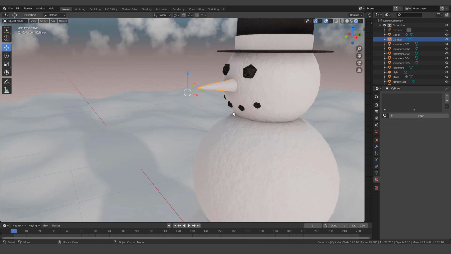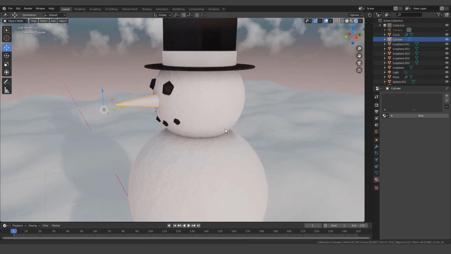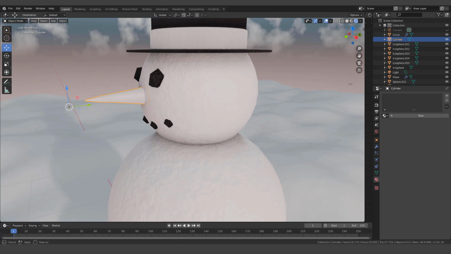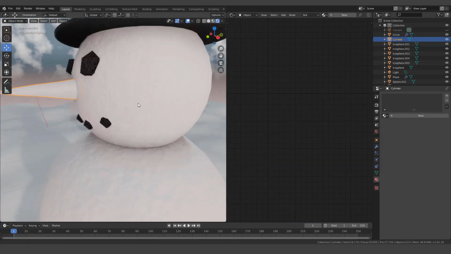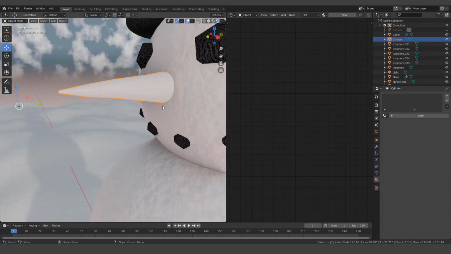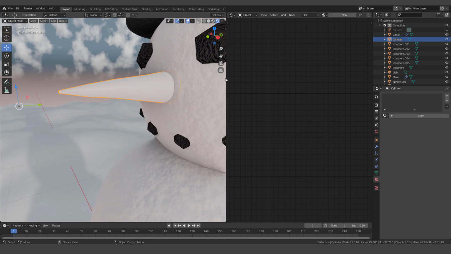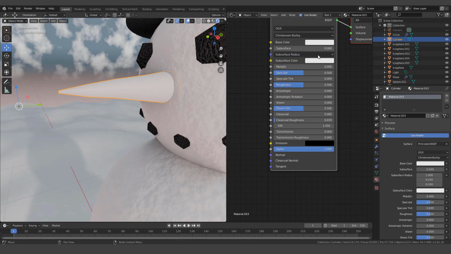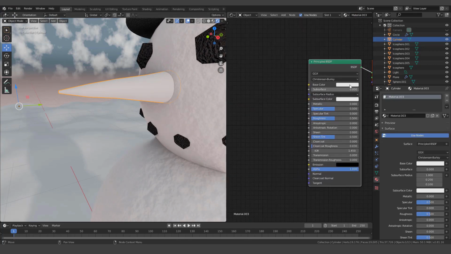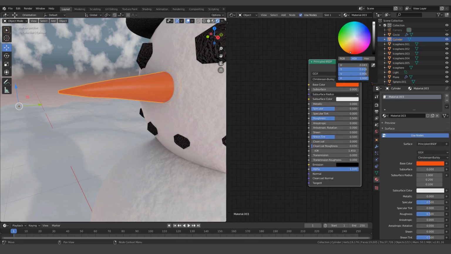All right, I'm going to hit Tab to go into object mode. Let's move this guy over, and let's get our shader editor back. Let's grab it just like so. I'm going to get right in here. I'm going to right click and shade smooth. Remember, you have to be in object mode for that. Let's add a new material. There it is. Base color, let's hit it to orange. Somewhere in the cool orange color.